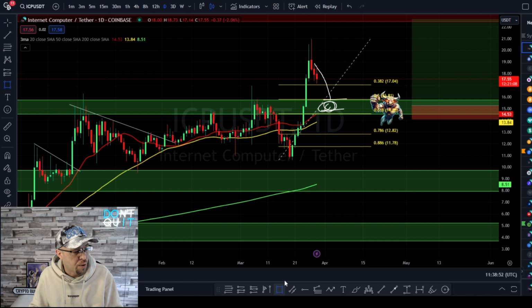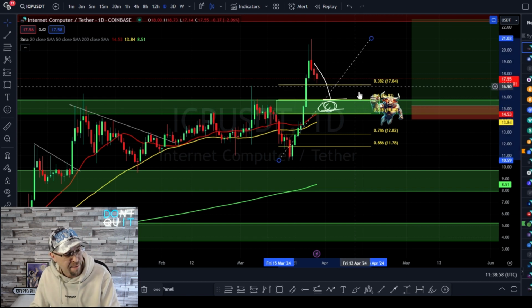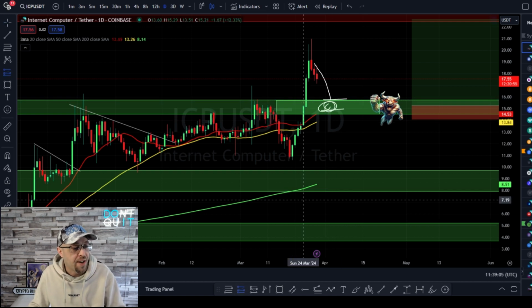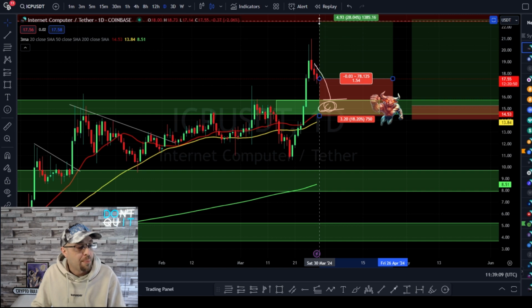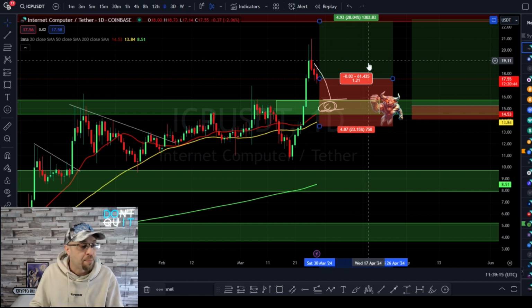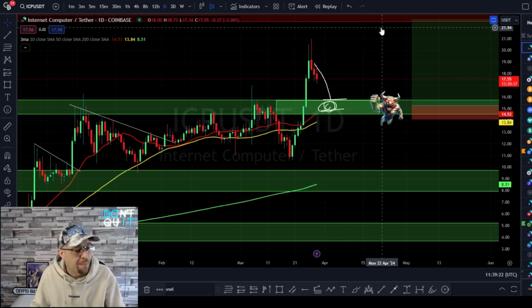So we'll stick our golden zone in here. This is where we're interested. That's where we said we wanted the pullback. As far as risk management is concerned, we'll get rid of our fib. We know that this is the golden zone. This is where we want price action to pull back into. As far as price action is concerned now, if we took a trade from here, we know our next resistance point's up here, but we need to put our stop loss and protect ourselves below here. So that brings the risk to reward down to 1.21. If price action reversed and went all the way down there, you're risking much more of your capital. So that's where patience comes in, waiting for it to come back into the golden zone.